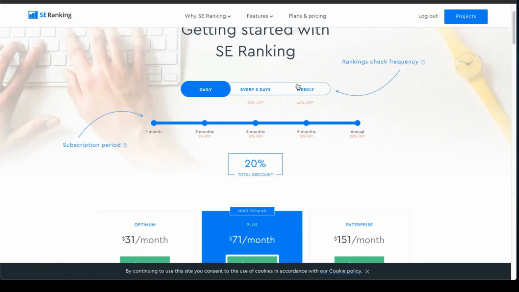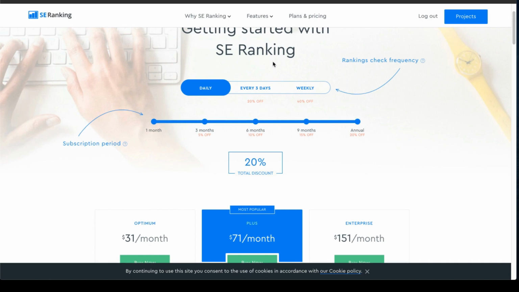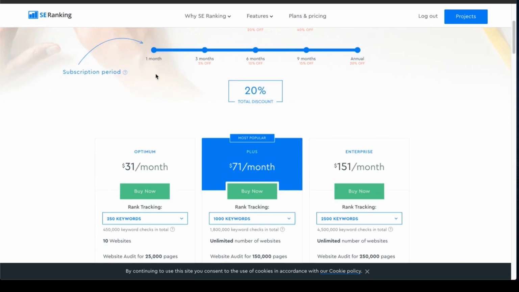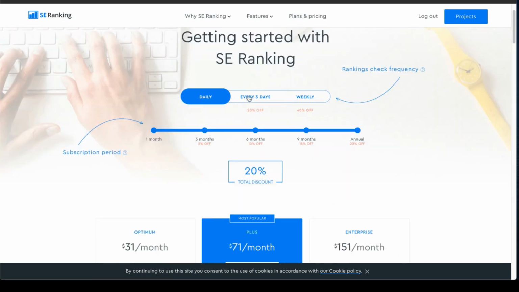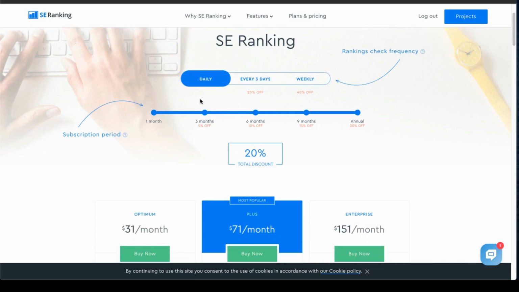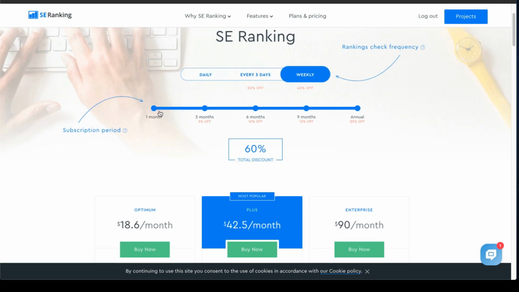They have different plans here. You might be a little bit confused, but depending on what you want to do, if you have only one site, then you can just select depending on how frequently you want ranking updates. If you want daily ranking updates, or every 3 days, or every week, you can select any of them, and then you'll see the price difference here. Usually, if you're not a big site, you can just go with the weekly, and I'll go with the monthly cost. Or if you do an annual plan, you get 20% off.